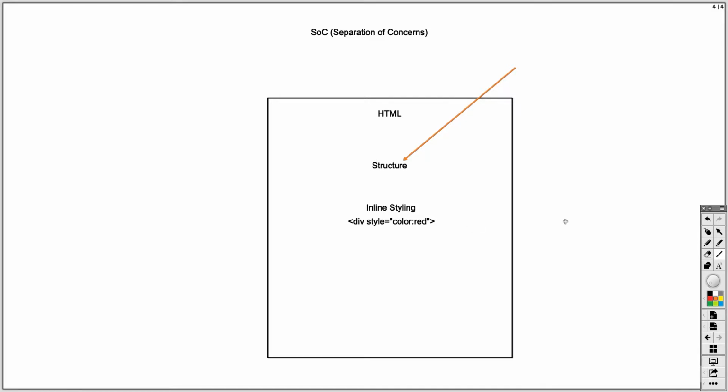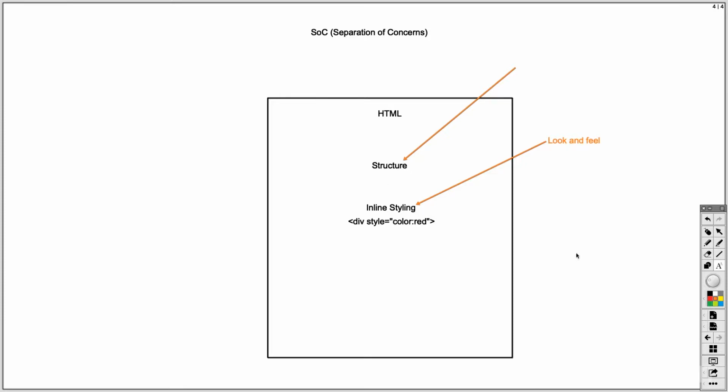The other thing we have here is styling. And styling, we know, has to do with the look and feel of a web page once it is displayed in the browser. Now, look and feel is something completely different than structure. Structure is how something is built. So when we look at a building, we can see the look and feel, or the facade of a building, what it looks like to the eye. But the structure that lives underneath that facade that helps hold that building together, that would be the structure we're talking about. HTML is the body of the building, or the structure, and then styling, or CSS, is actually the look and feel.